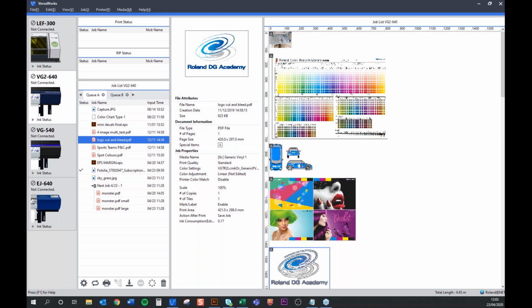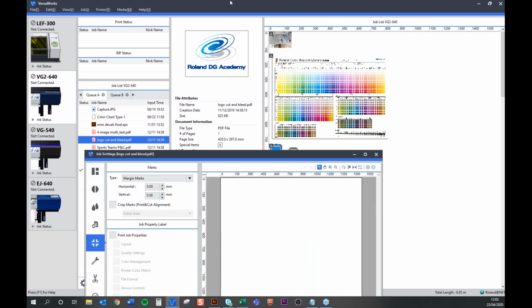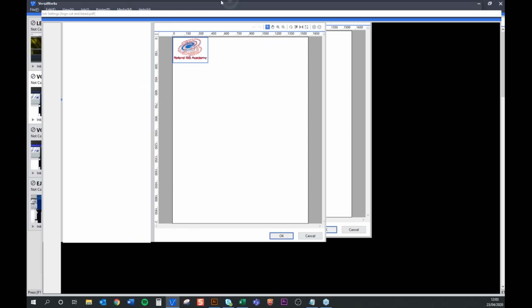So VersaWorks has options within VersaWorks. Let's just open up a job here and see if you guys can see this. If we go to the printer controls, it says at the bottom here, heater controls. And at the moment, my VersaWorks is set to use the default media setting, which means it uses the heater control settings from the profile. You can either get it to use a custom setting, which means you manually input in VersaWorks the print, heater, and dryer settings, or you can say use printer settings, and if you change any of the settings on your printer, it will use those instead.